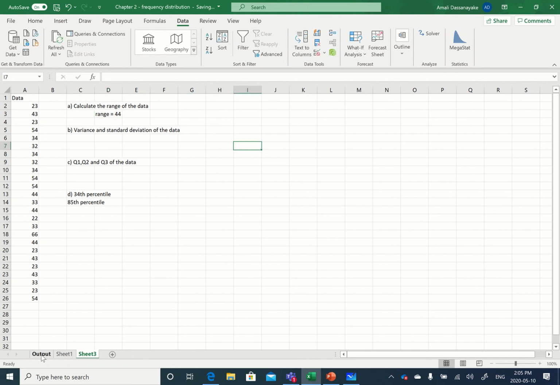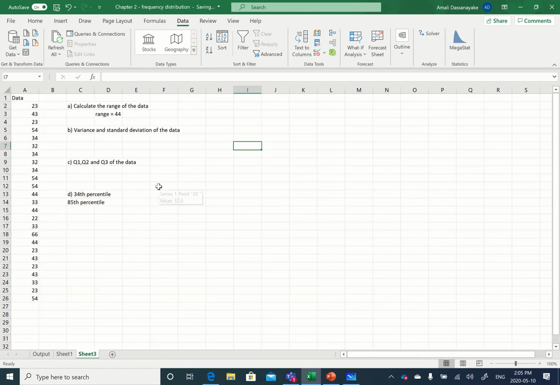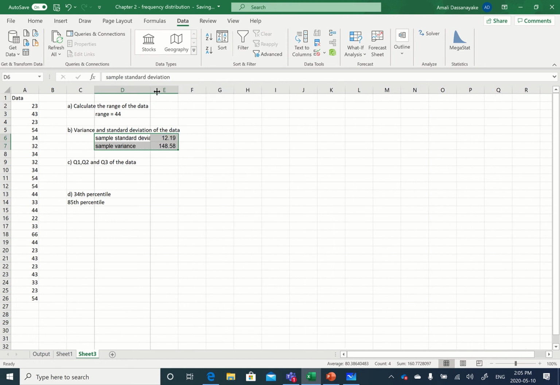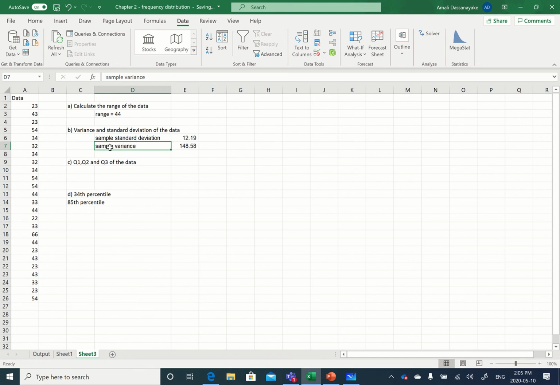And then variance and standard deviation, I'm just going to copy paste it. As you can see, variance is a very high number, right? 148. Your data points are 2-digit numbers, right? So obviously this is like a squared value. The variance is a squared value, which is not good. We cannot easily interpret the idea when you have it in squared terms. But standard deviation, this is good. So the standard deviation is 12.19.